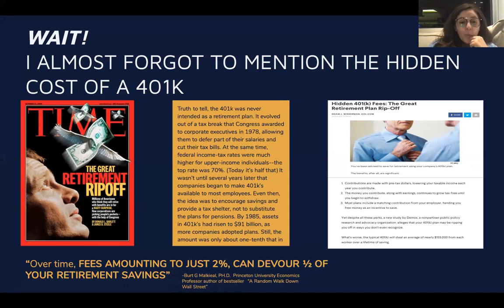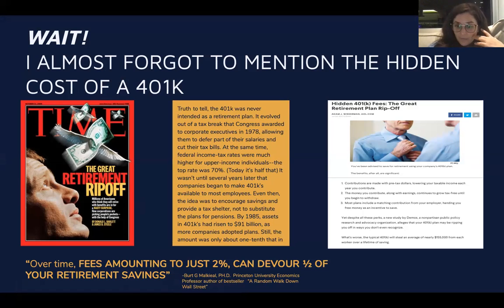What happens with 401ks, it's the fees. You always have fees. It doesn't matter if you lose or if you made money, if the market performed or did not perform. There's a lot of fees when it comes to 401ks that can eat part of your retirement. Now, a lot of people have told me in the past, Sandra, but insurance policies have fees too.